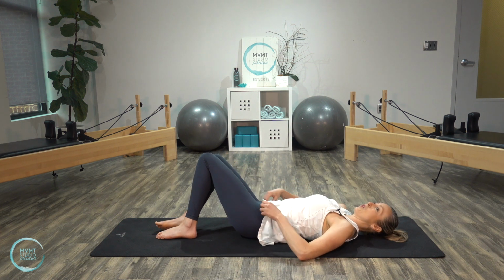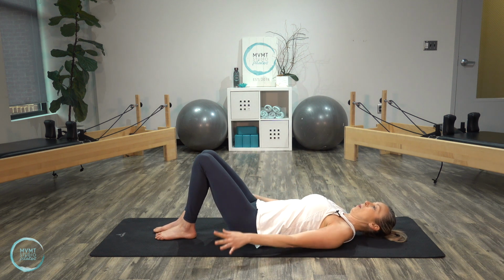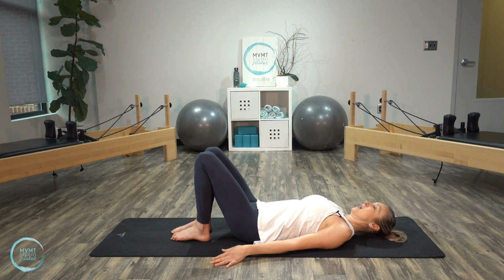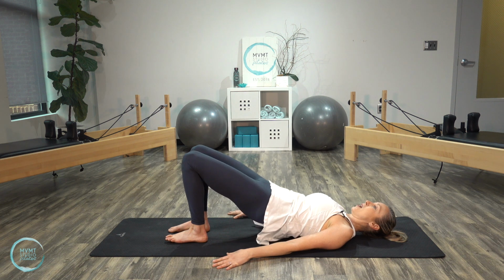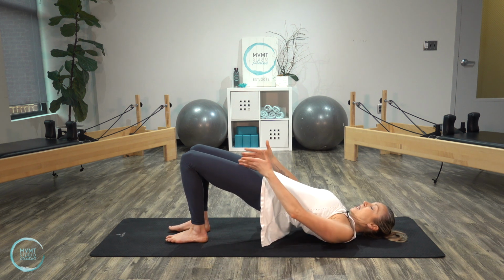We're gonna work through a few bridges here. Find a little bit more opening in the front body. So arms down by your sides, feet here are grounded and in parallel. Take your nice inhale here into your long spine. And then on your exhale, start to roll through your pelvis as you peel your spine up. We've already gotten a nice opening here in the front of the hips, so we're just gonna continue that.